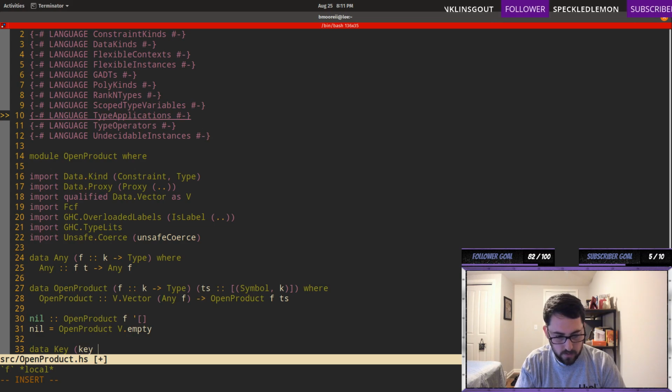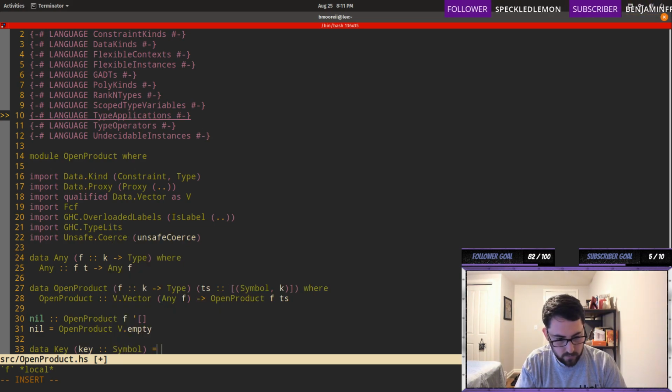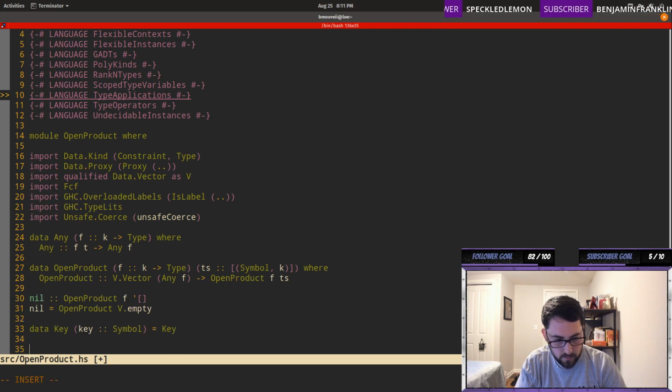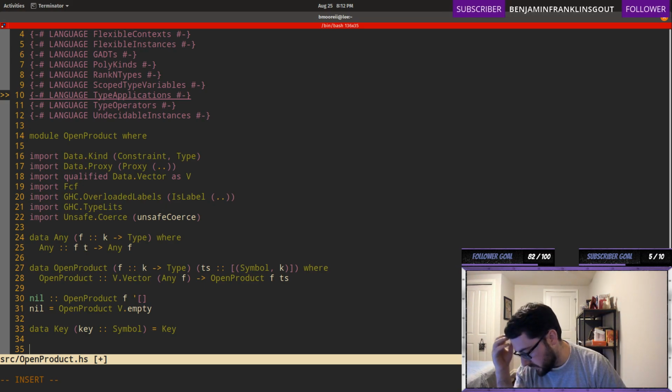Key, symbol, key. Okay. By way of type applications, key allows users to provide labels for data.